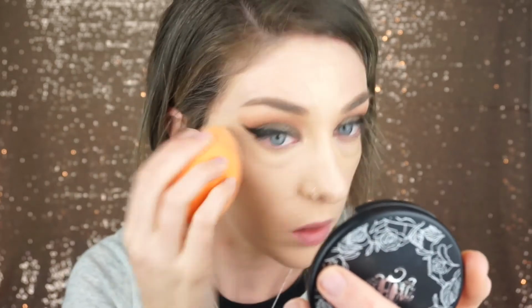I'm using not a super light shade. I didn't want to be too highlighted under there because my foundation is already so pale because I'm so pale. So using a really highlighting concealer on my really pale days can make me look like a ghost. So I'm pretty much just trying to use a shade that is pretty much the same color as my foundation, but I love the luminosity that this concealer provides my face. So yeah, just blending that out with my Real Techniques Miracle Sponge.